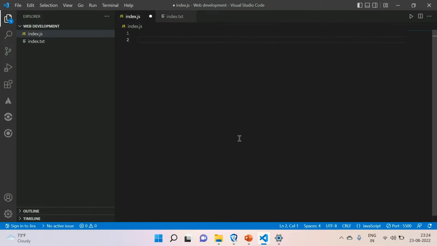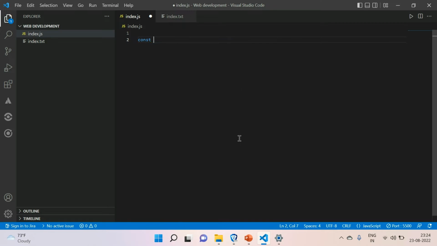So for that, before we create the actual polyfill, let's see how we will get the requirement. Sometimes we will get a requirement like: write a custom function which will work the same as the predefined filter function, and we will get all the filter items from that function.